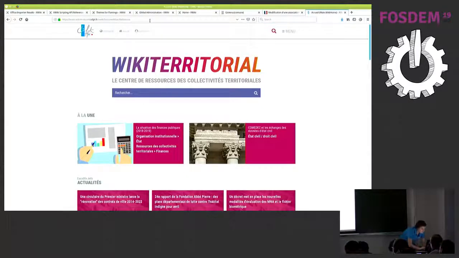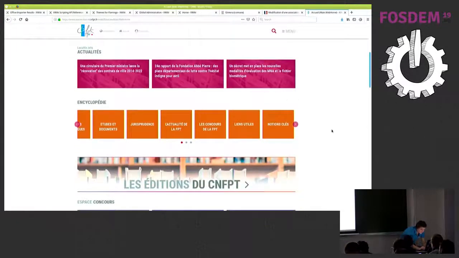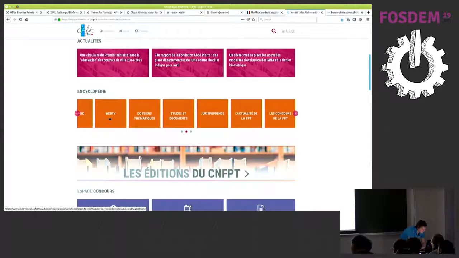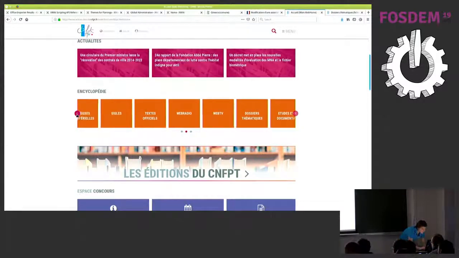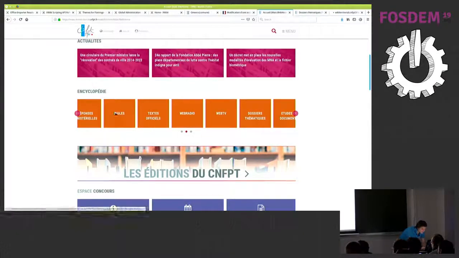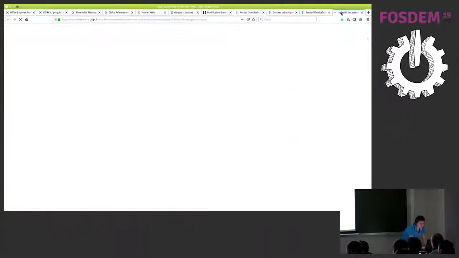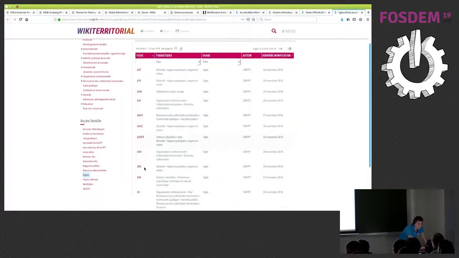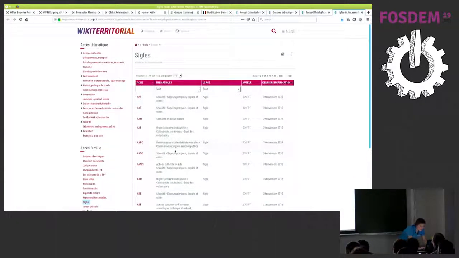Apparently we don't have the categories anymore. Oh, we do? Here. So you have different types. You have thematic files, folders. You have official texts. You have acronyms. So in the acronyms list, you're going to have the list of all the acronyms that you might find somewhere. And you can go and look it up here, and it's going to have a definition.